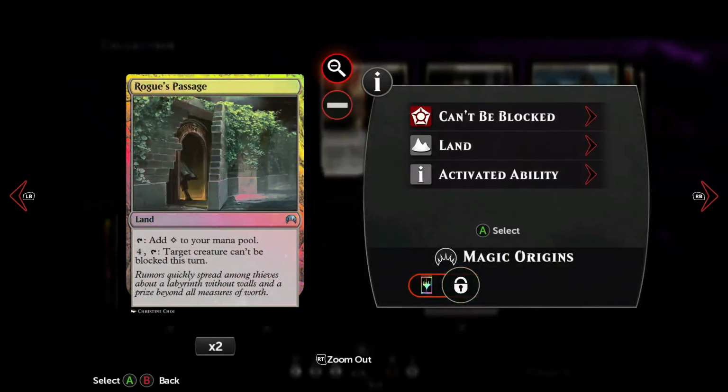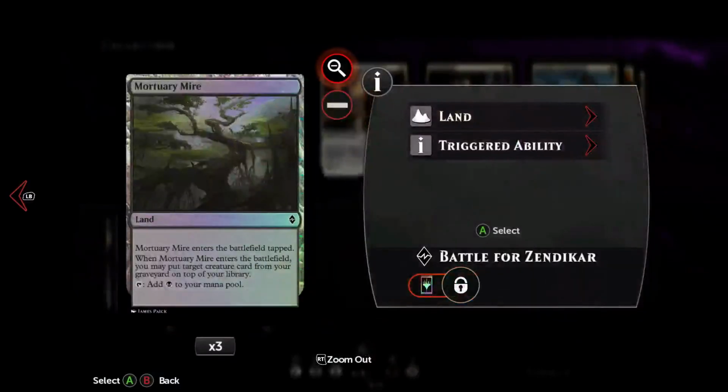We're also playing 2 Rogue's Passage, which is another card that adds colourless mana, and we can pay 4 mana to make a target creature not be able to block this turn, so it's great again for some extra bits of damage if we need to. We're also playing 3 Mortuary Mire, which is a land that enters the battlefield tapped, and when it enters the battlefield we may put target creature card from our graveyard on top of our library, and it can tap for a black mana. It's a great piece of graveyard recursion. Even though it goes on top of our library, it's still very relevant that we're going to draw that same card the next turn. It's fantastic.